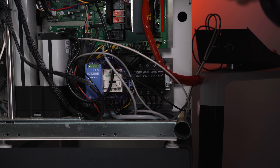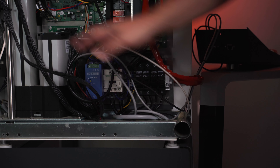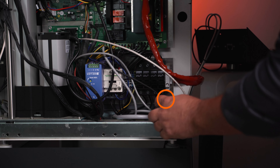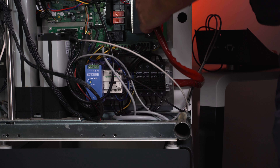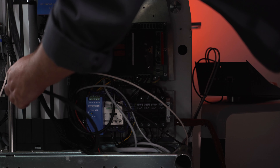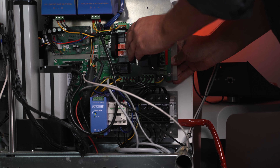Once you have that panel removed, you'll start seeing your electronics panel. You'll notice that you have some electronics components that are tucked behind the motor right here — this is the lift motor. In order to access that panel back there, there is a little retaining screw on the bottom. You can use a T25 Torx drive to unscrew that. Also in the process, you can remove this cable right here — this is the power cable for the heating coils — that'll make sliding this board out a little bit easier. Keep in mind you will have some wires that are zip tied down. As you pull the board out, these wires might be tight, so the best thing to do is get a pair of side cutters and just snip the zip ties out of the way. You can slide the panel out, and now we have access to replace any of the components that we need to.